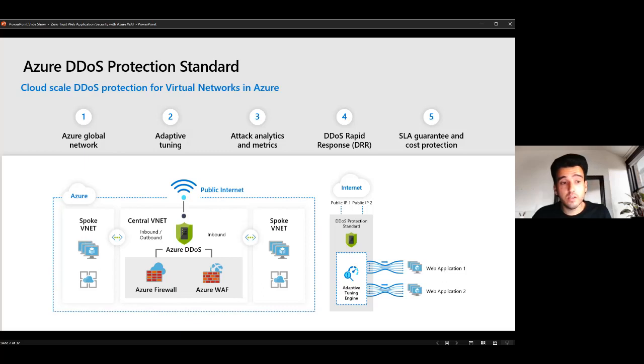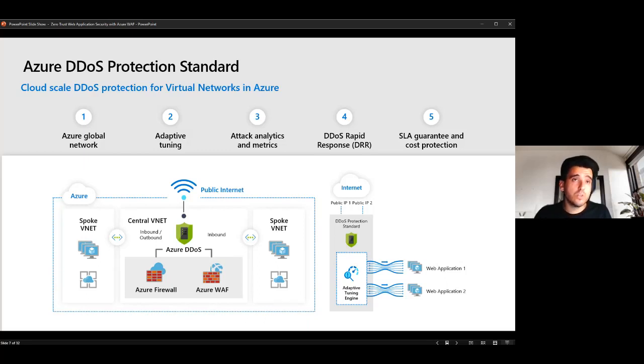The adaptive tuning is based on each public IP you have, and what it does, it will set specific thresholds for each public IP you have, and it will base it on the type of traffic that's coming in, going out, and also the scaling that's happening behind it. So we'll have a specific threshold for each public IP for when the mitigation starts. And of course, since it's a native service, we have also the attack analytics. So you can look at the logging. We have workbooks where you can look at where the attacks are coming from, which types of attacks you have for DDoS, and then the metrics.